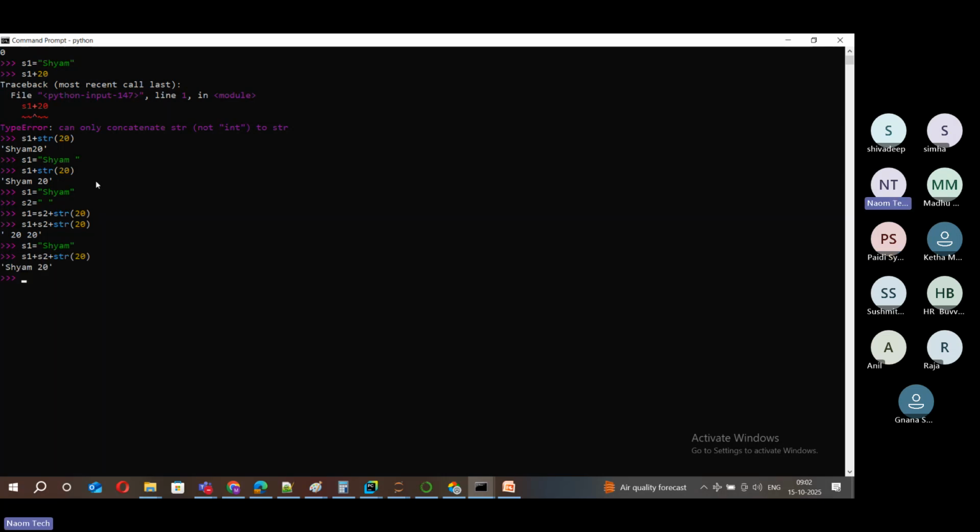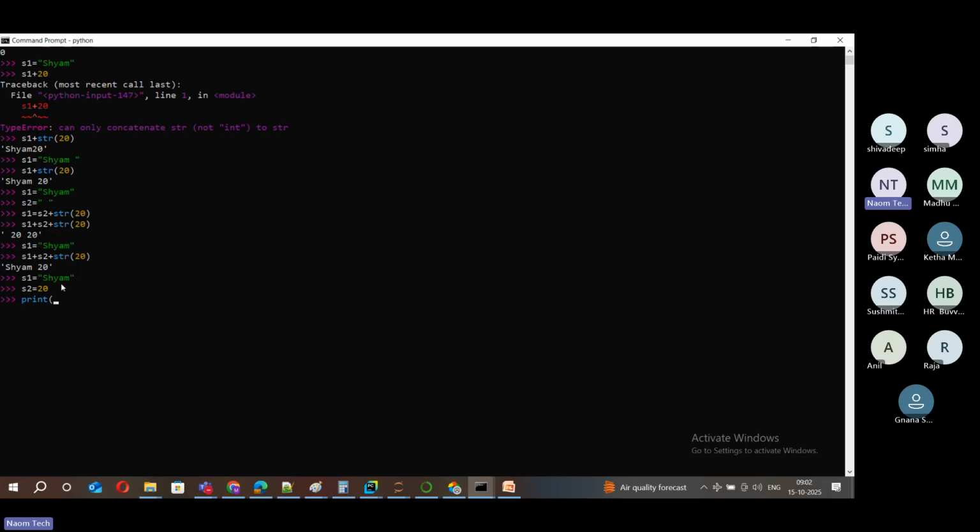Understood, Shyam? But if you want it only while printing, then you have to take both these two as separate. Suppose you take s1 as Shyam. This is the third style. Then I'm not doing concatenation.